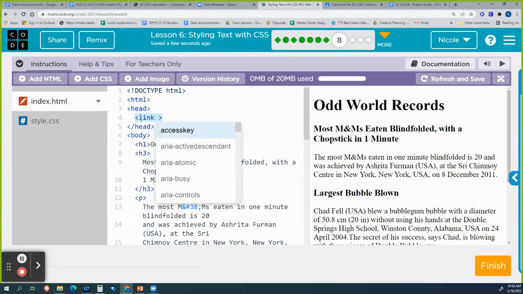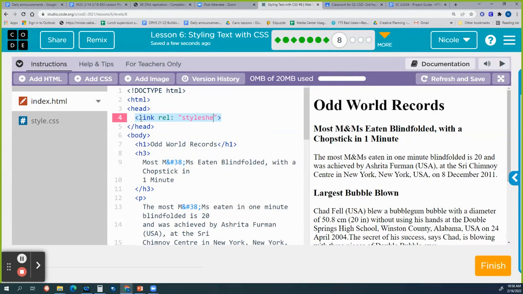and now I have to tell it what I'm calling it. So what am I relating it to? And what I am relating it to is going to be a style sheet. And then I am going to do a reference.